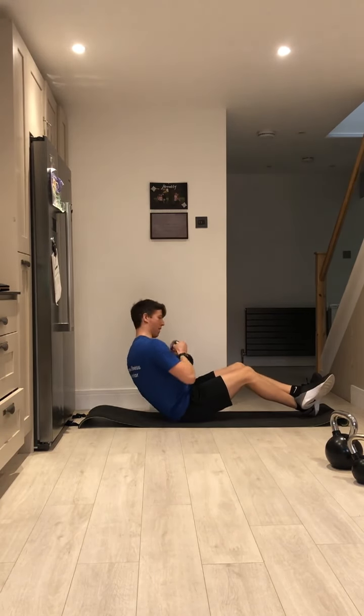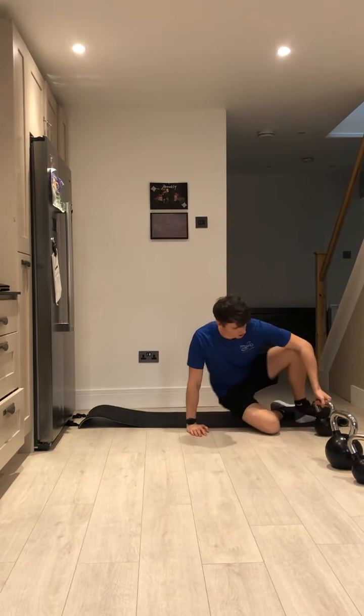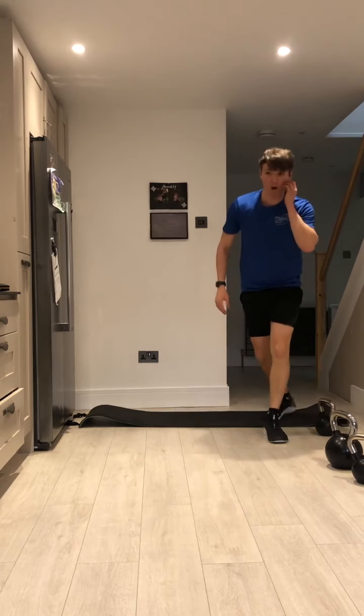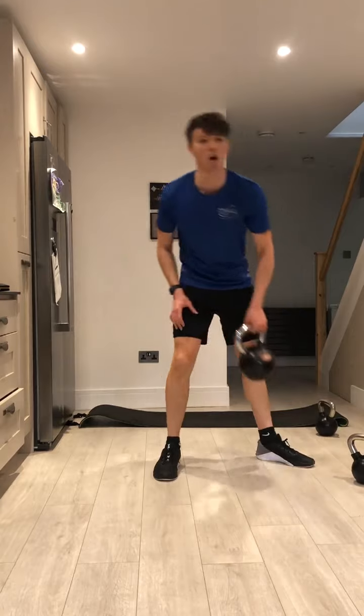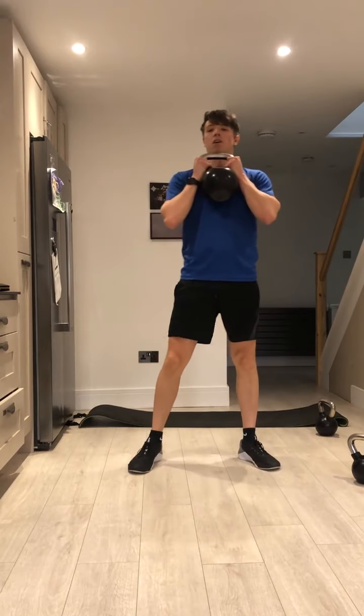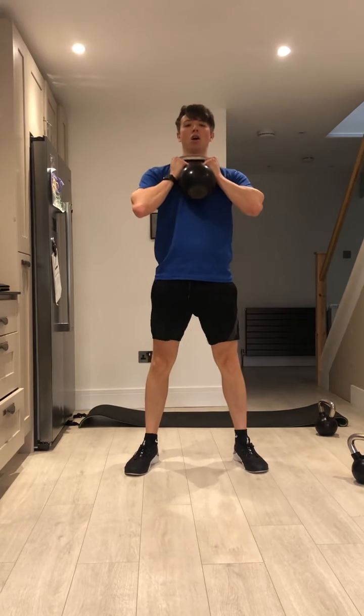Five, four, three, two, and on. We're moving on. Goblet squat again. We take the heavier kettlebell. Again, you can do this with no weight at all. It's up to you what weight you find challenging.